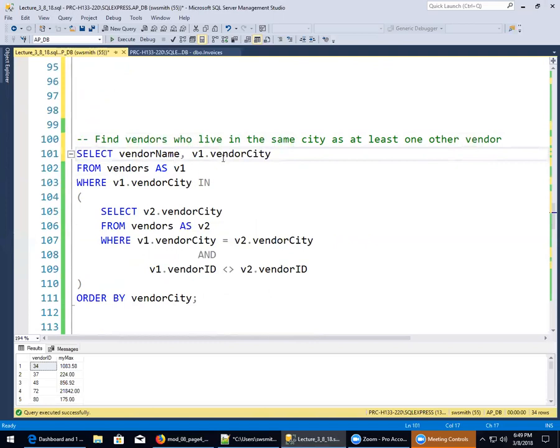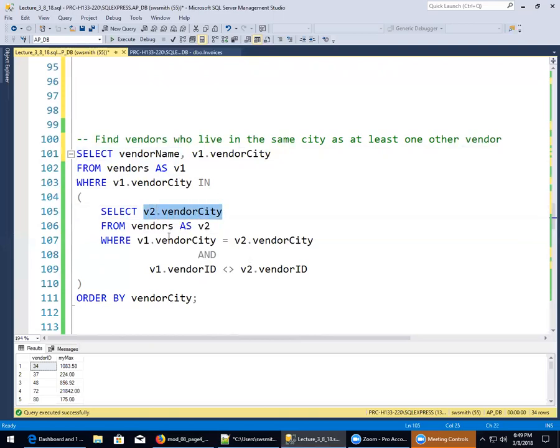I can say vendor city, and it will be this one. But it doesn't hurt to have it on there. Typically you will, but in this case you don't, because this outside one cannot look inside. It can't see V2. Now down here, select v2.vendorcity. Down here, it definitely has to be there.